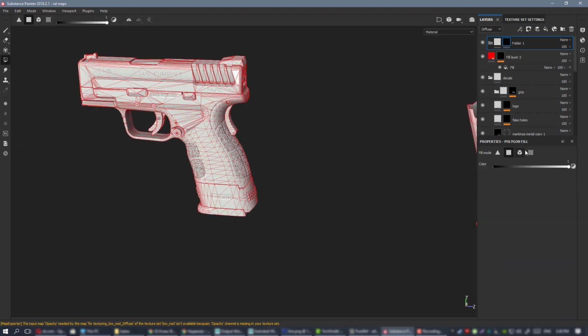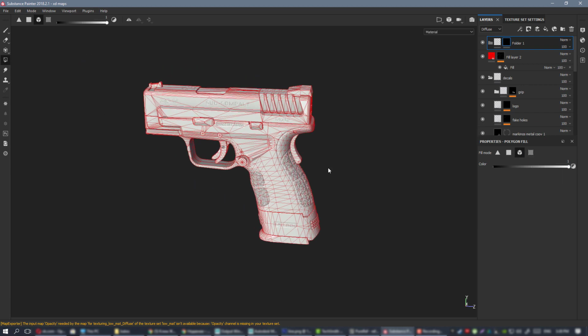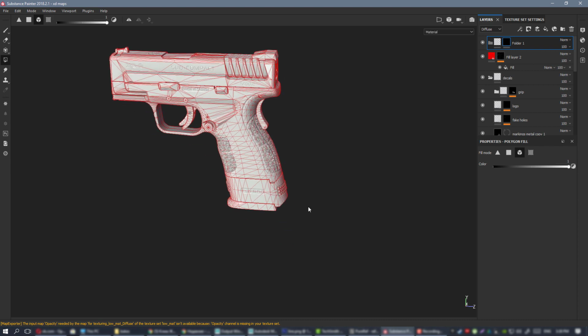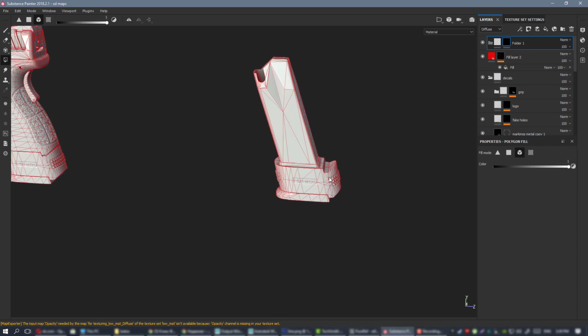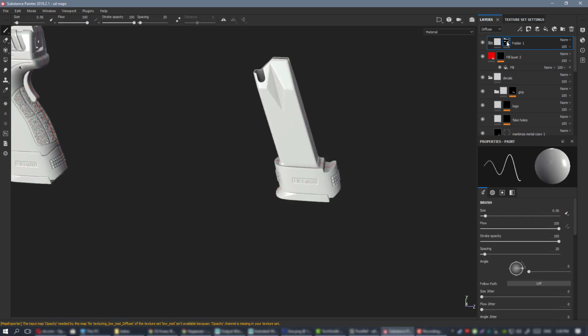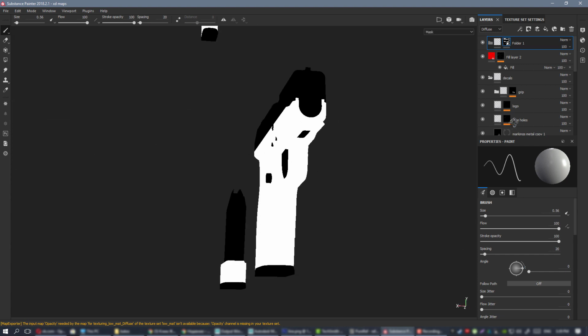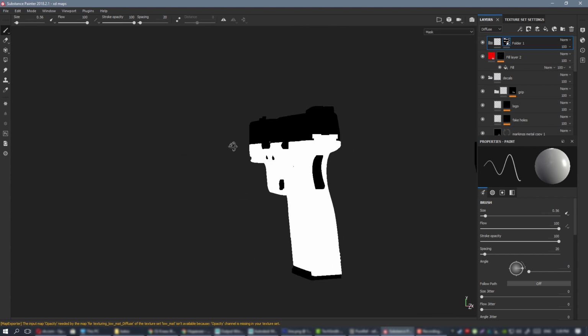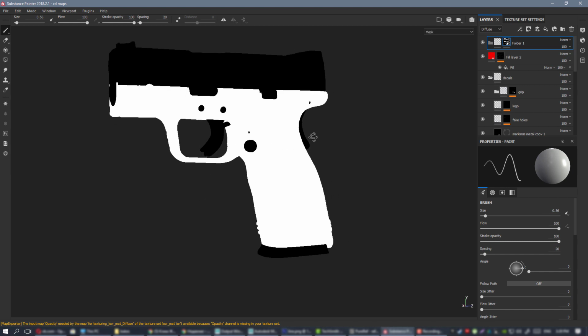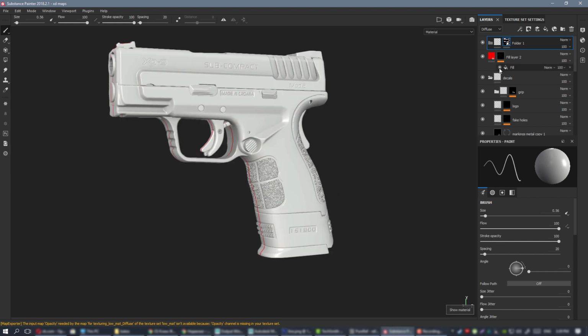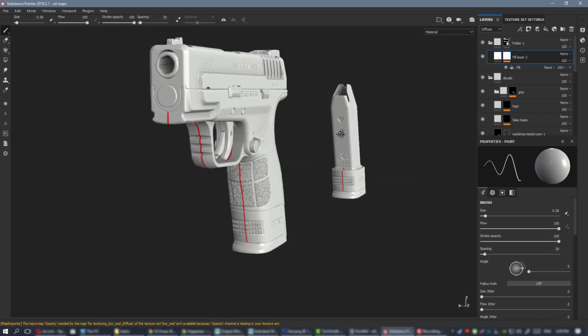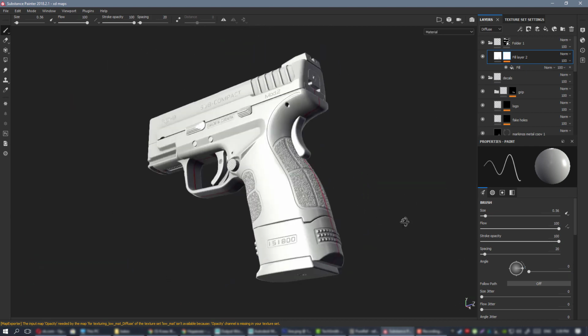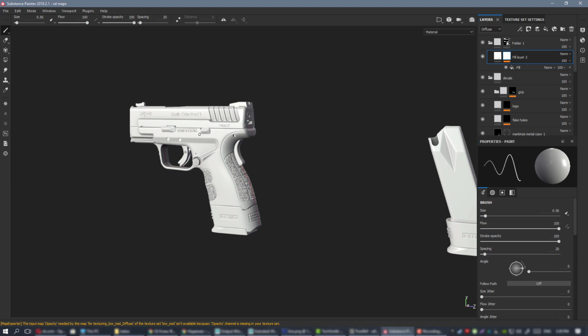Click on here and select a mesh fill. This should be 1. Now just click on the frame on this part and alt click on the mask. You see, it colored white everything that I want to fill. Now just add this onto the folder, and as you can see, it works only for those meshes.